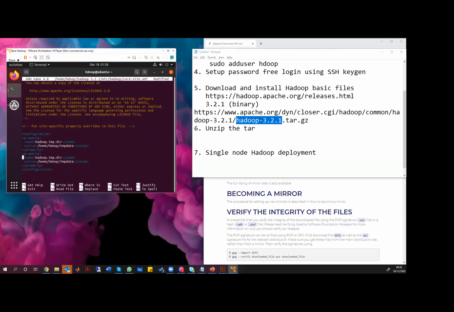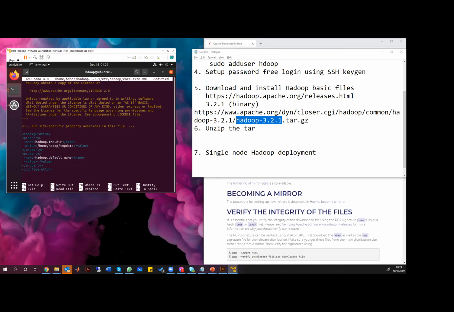Now we have mentioned the temporary directory. What we need to do now is mention here the default location. So now the default name, that is what we'll have to mention, but here we have to mention the location.